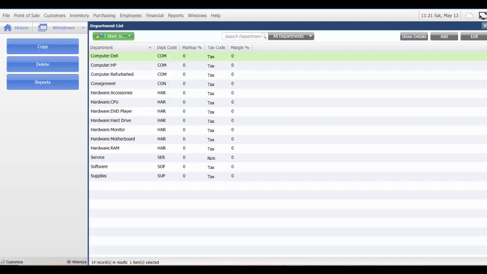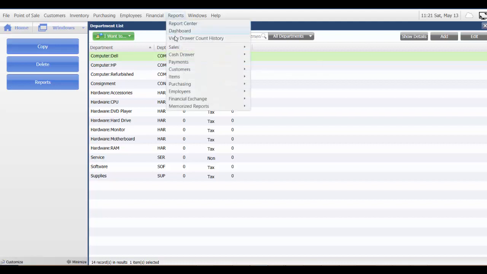A well-designed department structure will also save you time and give you greater flexibility when conducting a physical inventory, changing prices, and/or printing price tags. Before you set up your departments in the QuickBooks point of sale, you need to decide how you want to break out your sales, merchandise, and purchasing reports. Let's go to our department sales list so I can give you an example.